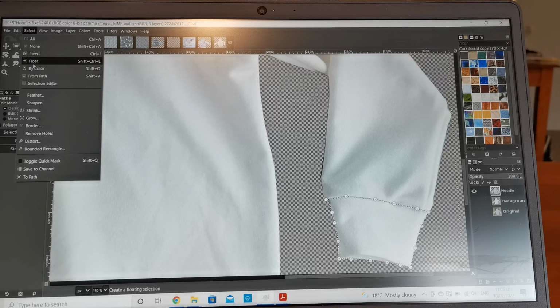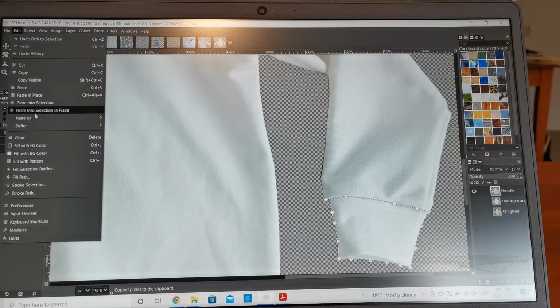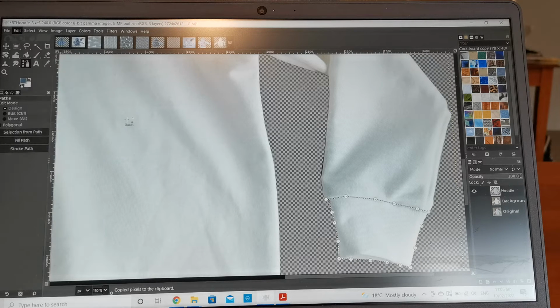Right click, select from path, edit, copy, edit, paste as, new layer, and maybe there's a distinct problem here again. It's very annoying when that happens. So this path is not... I must have clicked on something weird. Hang on a minute.